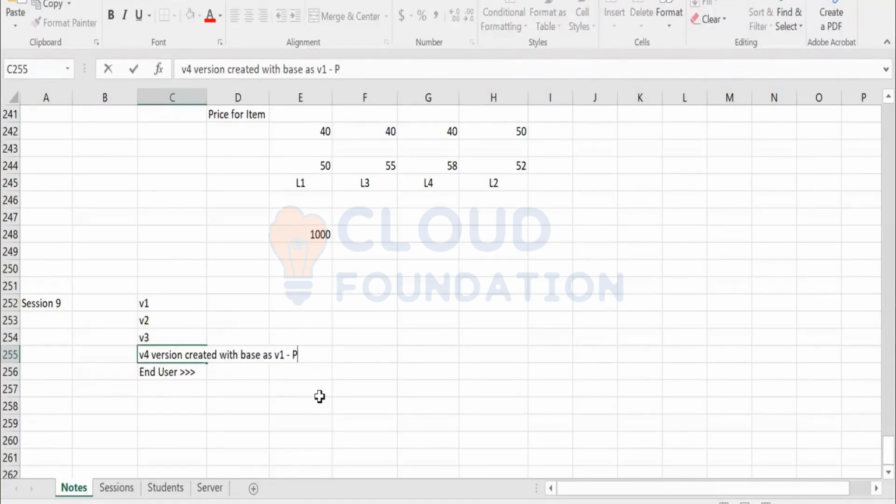From here, without any changes, if you publish it, basically V1 and V4 are the same. That's how you can revert back to the older version. However, an end user creating a project is going to use version 4 only, not version 1. But inside, whatever rules were configured will remain the same as version 1.